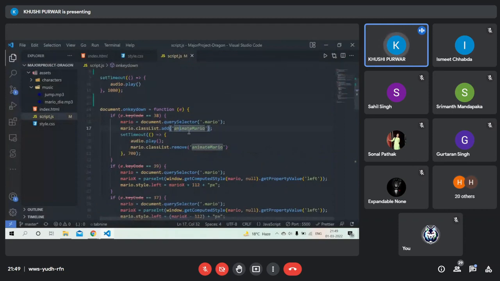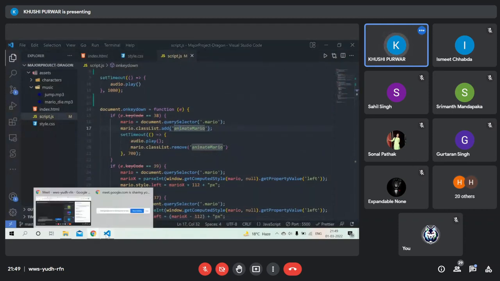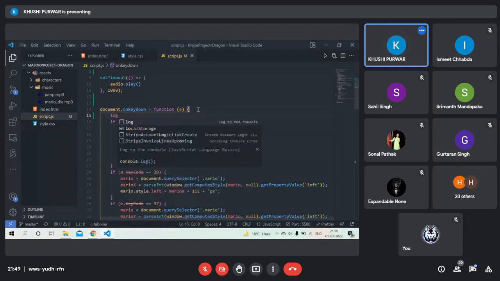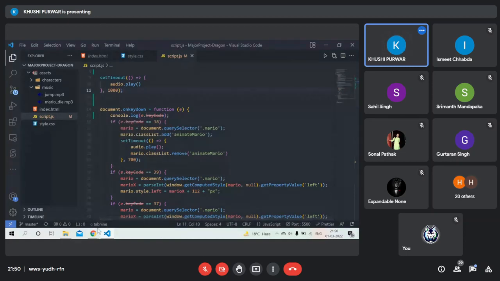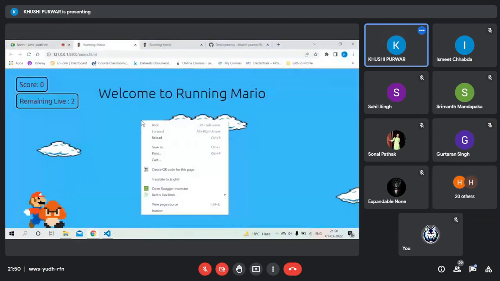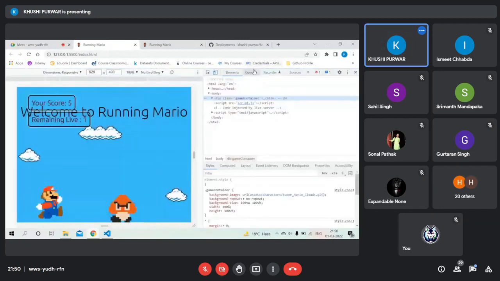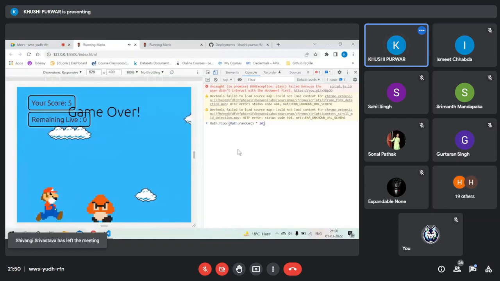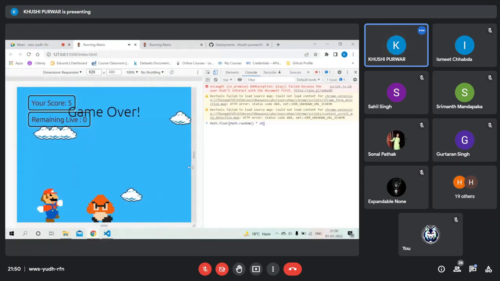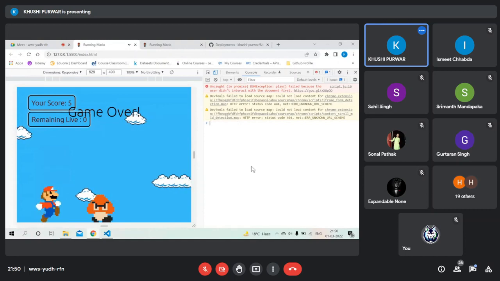Whenever a key is pressed, it gives a key code. I can show you, one minute. So I have pressed the up key, and you can see the code is 38.